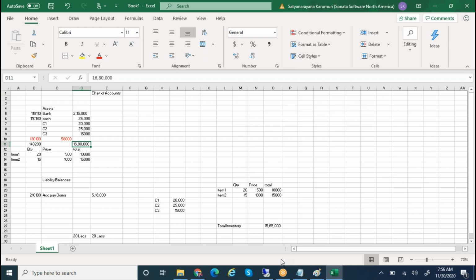But in case they are providing it, whenever I am implementing, at that time I face these challenges. The sum of the total quantity with price, the total amount, will not be tallied. These two will not be tallied. If I enter 15 lakhs 65,000 something here, the trial balance will fail. If I enter this amount directly, the trial balance will be tallied, but these two are not tallying.